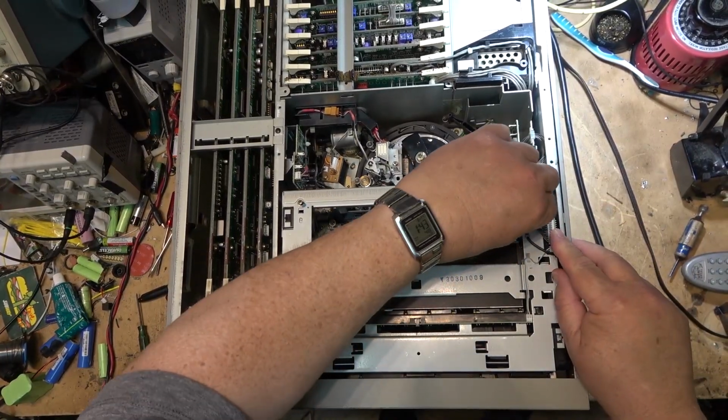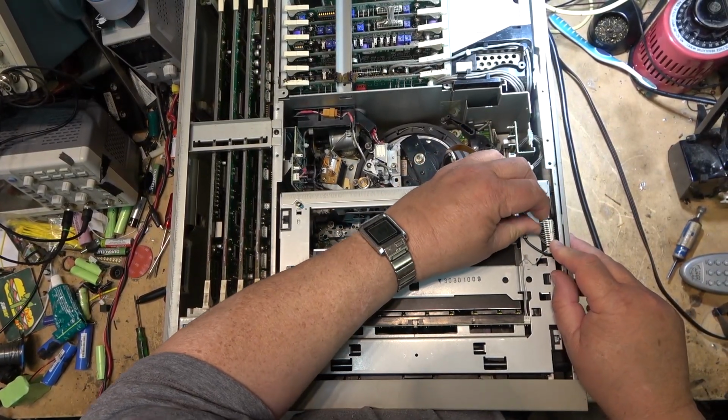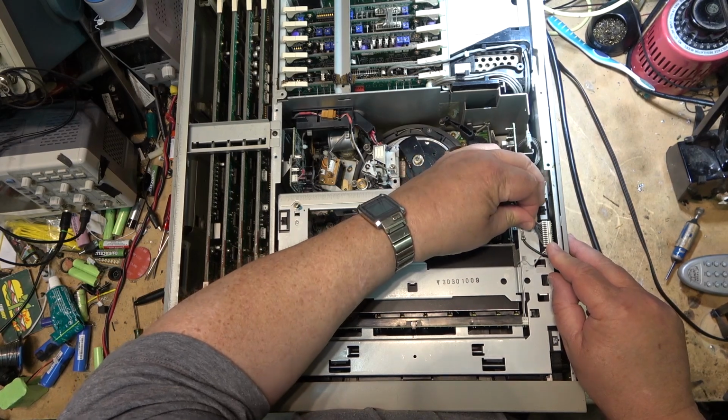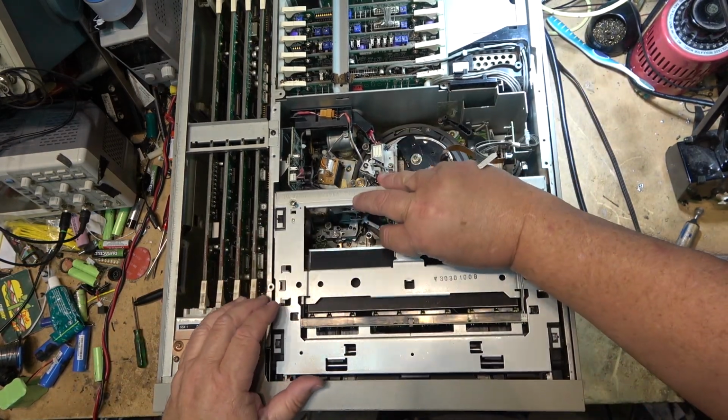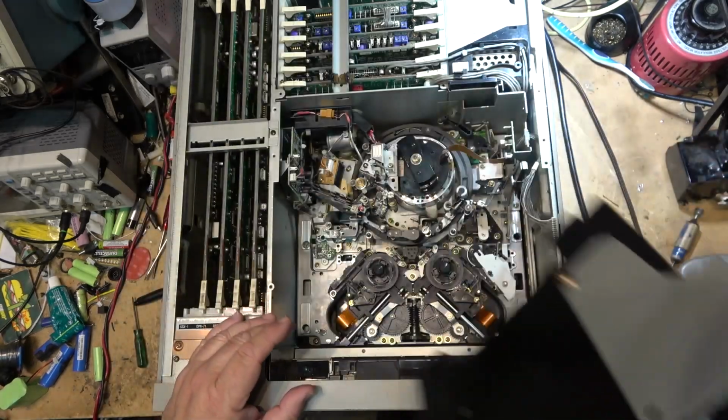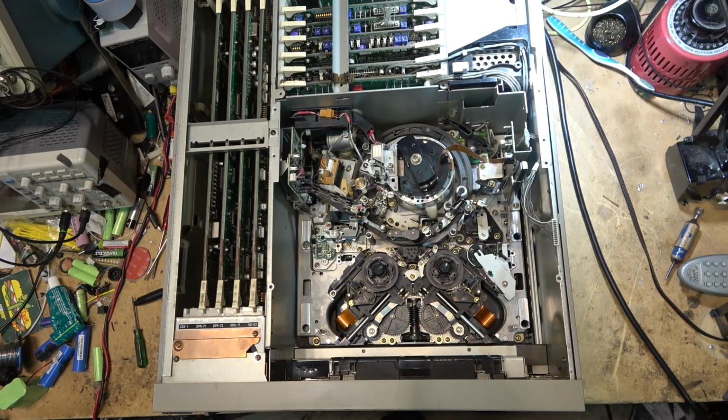I'm going to pull the cassette loader out, the elevator as they call it. Just unplug it. It should just lift straight up. So we can take a look at the mechanism under here.